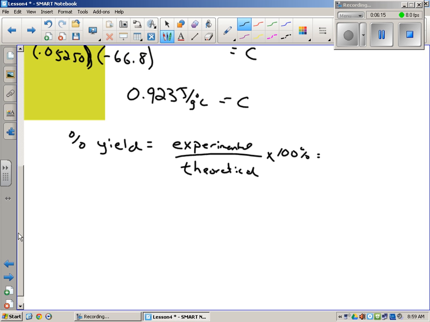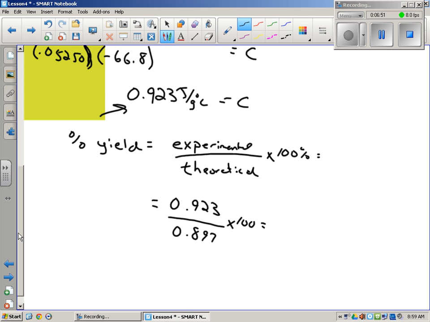In our case here, our experimental value was this one right here. We just calculated this based on these experiment numbers, right? So our experiment is 0.923. What's the theoretical value? Well, this is where you're going to find theoretical value of aluminum. For a specific heat capacity, data booklet, yes? So you're going to look that up. It's 0.897, I think, yes? Is that right? So 0.897 times it by 100. And what this does is gives you what we call the percent yield.